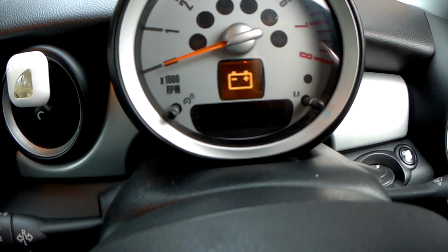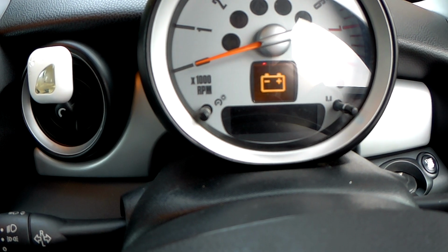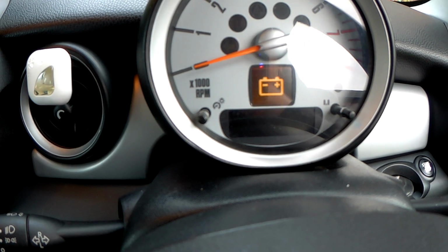The middle one, middle right. Middle left. Nothing. Left. Nothing. So that's pretty clear that there's no sound coming from the center left and the left parking sensor.